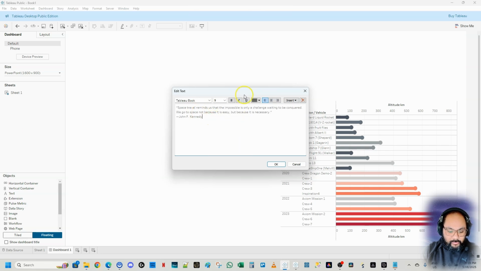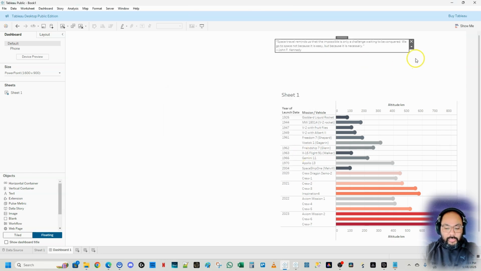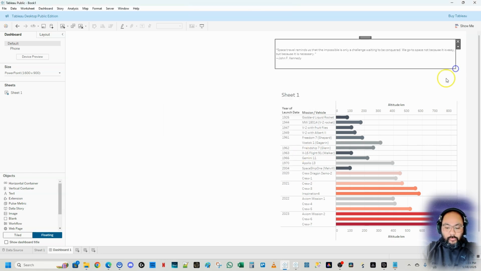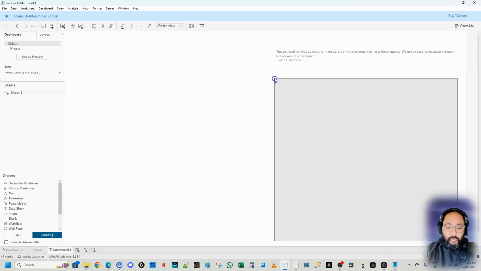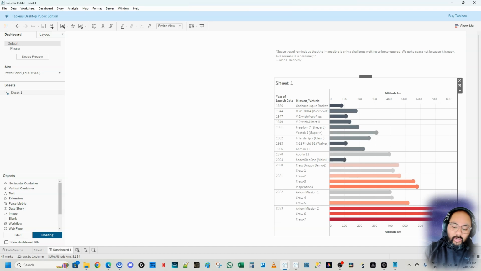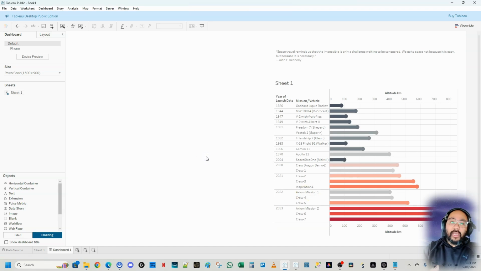Control V or right click paste. Either way. I'm not going to worry about the formatting just yet, because remember, at the beginning, you're only worried about placement. And this is true when you're doing this professionally as well, because the first time we build dashboards for people, we don't know if they're going to like it. We don't know if it's actually what they want. So the first one can be a little bit rough, a little bit ugly. It doesn't have to be perfect. And as they settle on and decide on what they want, then you can start fixating on the format, how it looks, how it feels, and all that. Otherwise, you're just wasting time.